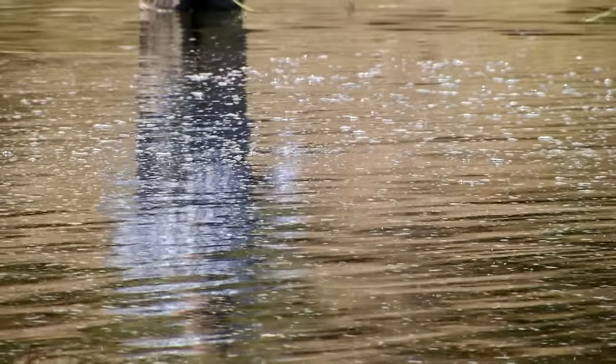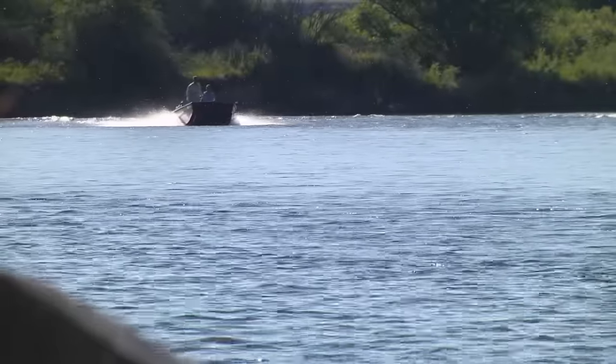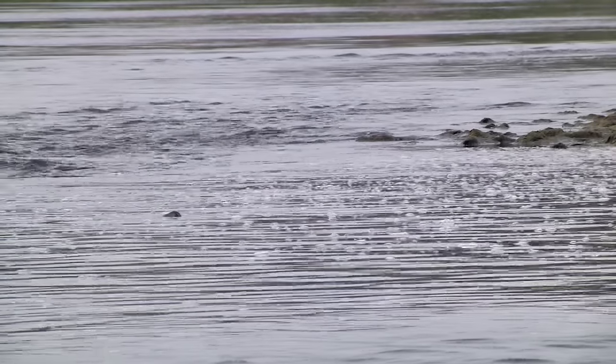The volume of food and the volume of activity of the insects that are in the river is really quite striking. Even on a hot 80 degree bluebird day, you'll get a tricho hatch that looks like snow. The trichos have their spinner fall, they line up in these big foam lines, and you see a lot of fish that move into the foam lines to collect their food.